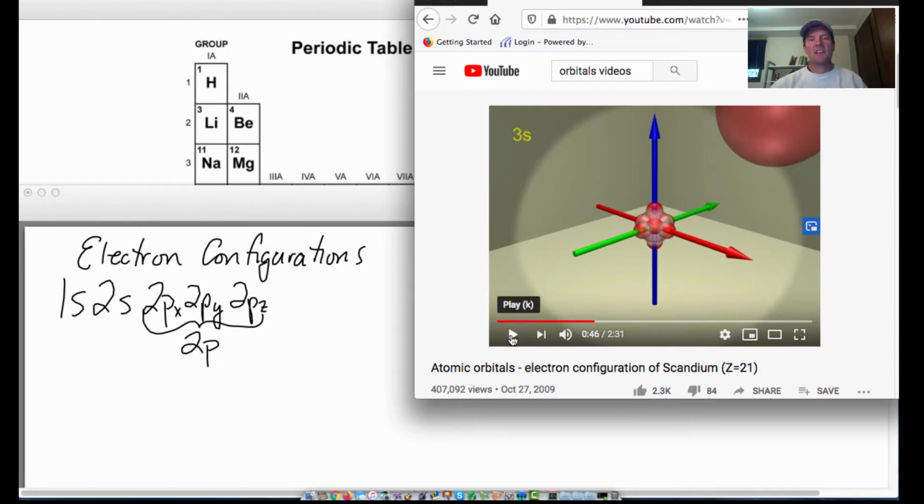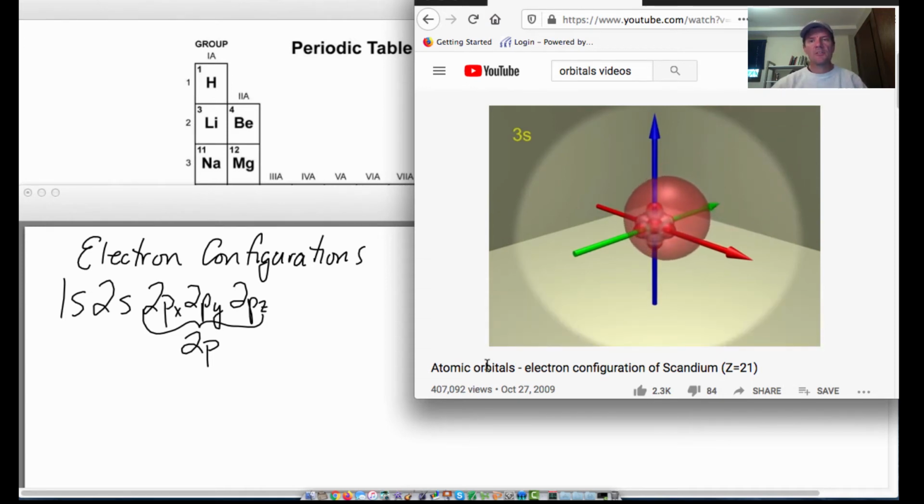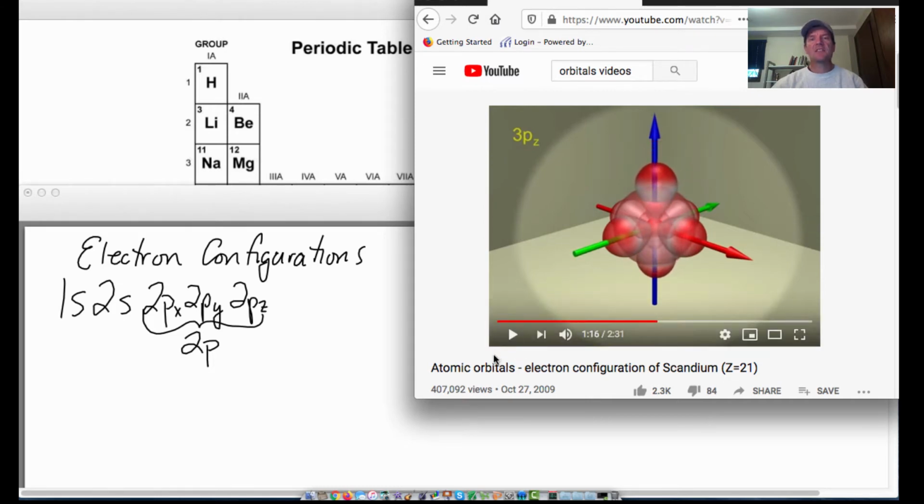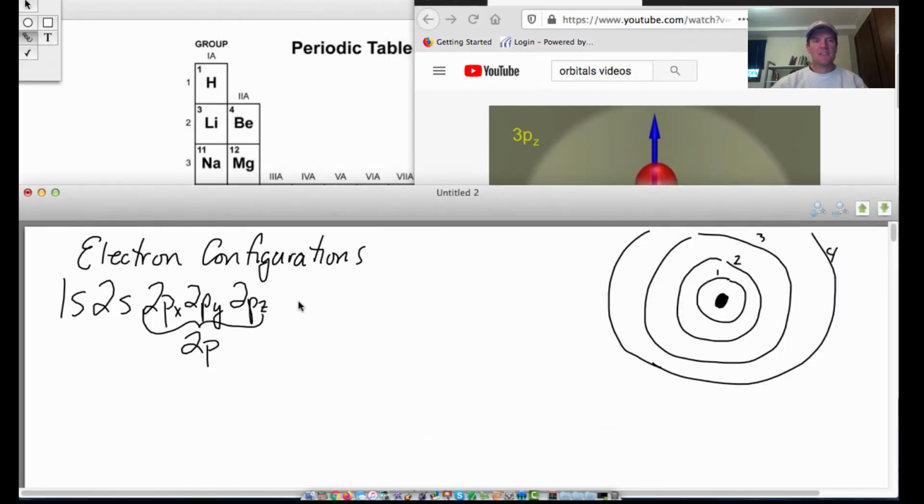Here's the third energy level. It has a spherical region. Okay, that's the first region in the energy level. It gets filled. It also has the 3 different p orbitals, 3px, 3py, and the 3pz. So it has exactly the same orbitals that the second energy level has, but in addition to the s and the 3p's, it has some other shapes as well. We're going to get to that in just a second. So the third energy level has 3s and 3 different p's.